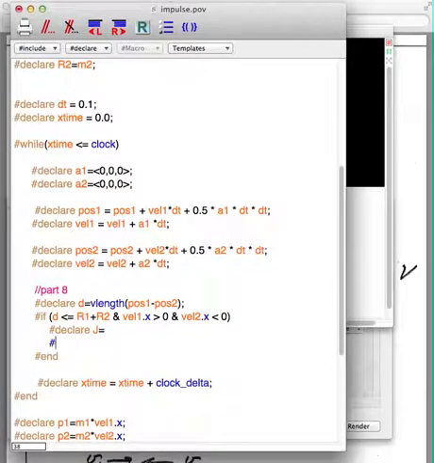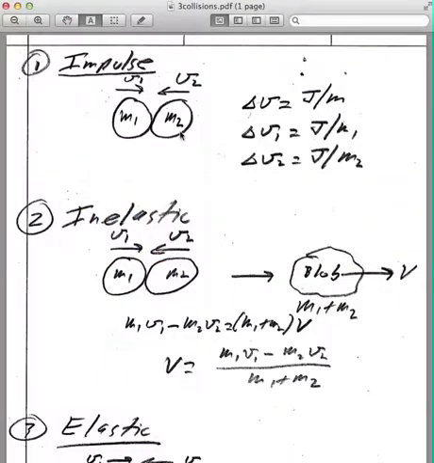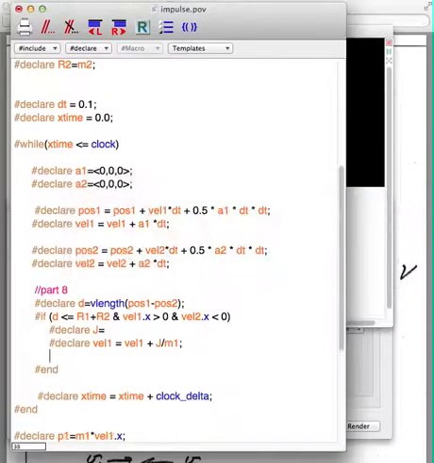But hey, once you have that, you need to send velocity 1 out of the collision. So you can say, look, vel1 is equal to vel1 plus J over M1. Something like that. And that is exactly the theory I was trying to tell you. V1 has to change by this amount to carry it out of the collision. And the amount is the impulse divided by its mass. And the same thing happens for the second mass as well. You can send that one out of the collision like this: vel2 is equal to vel2 plus J over not M1, but M2 now. Each one carries off its own mass. And if you do this, this is essentially all you need to do to handle that raw collision.